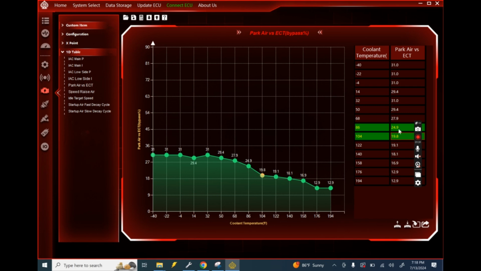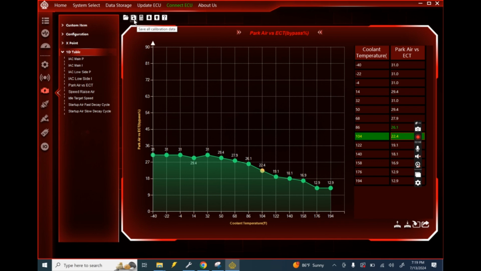Software must be buggy. It's not making any changes. You'll see a lot of that in the software, so just make sure that what you're commanding is actually doing. If not, just go through here and manually type or drag your slider up. So we're going to bring that up to around 26, and we'll bring this up to around 22.4.